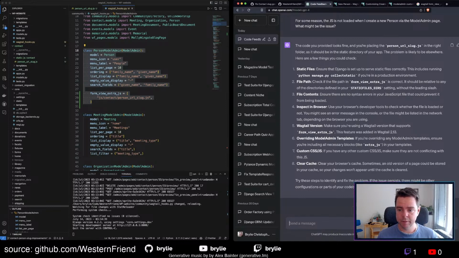So first, ensure that Django is set up to serve static files correctly. This includes running python manage.py collectstatic if you're in a production environment. I'm not in a production environment, I'm in a development environment. Run that command nonetheless. File path: check that the file path in form_view_extra_js is correct. It should be relative to any of the directories defined in your STATICFILES_DIRS setting, without the leading slash.